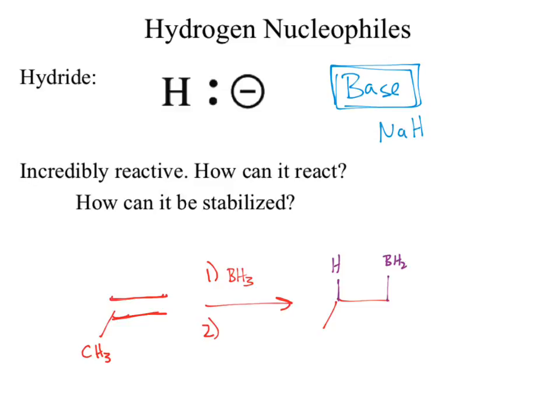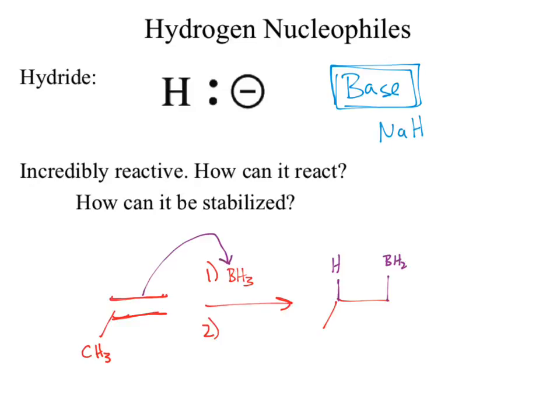What was partially positive? The boron was partially positive because we could reference it as being less electronegative than hydrogen. There's another big feature of the boron that helped us out in this case. If we look at its Lewis structure, which involves valence electrons, what does boron have left over? No, it does not have electrons left over. It has less than its octet. It has an empty p orbital. What could we put in that empty p orbital? The electrons from our alkene.